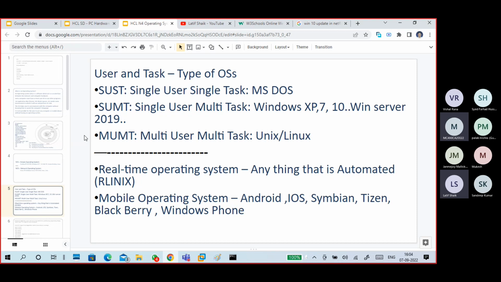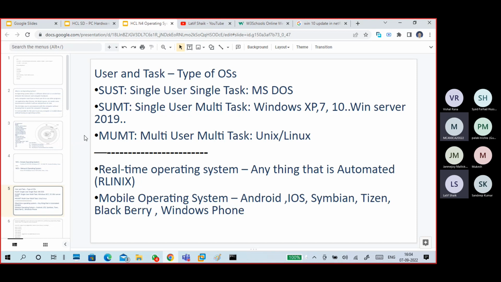Nokia developed the Symbian operating system for both their feature phones and smartphones. That happened earlier. Among different operating systems, Android is the most popular, and it is open source also. iOS is for Apple phones. BlackBerry is an old mobile, and now BlackBerry is not available in the market.